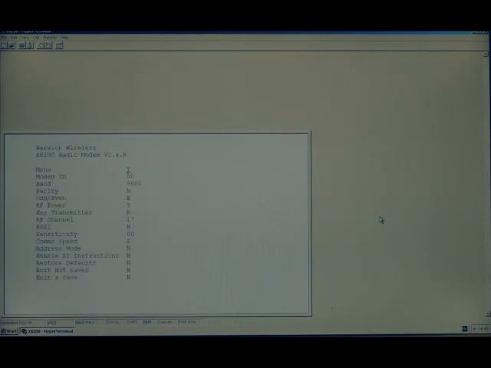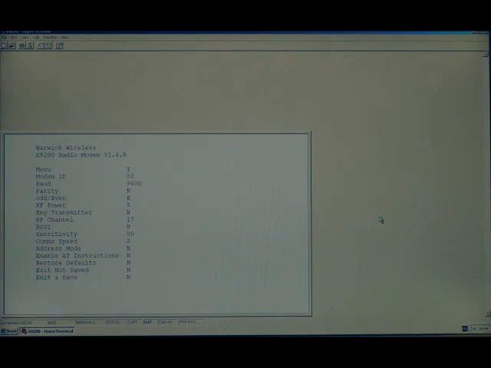This can also be accessed by taking pin 6 of the D connector to 0 volts. Then every time the power is applied, it'll force the configuration menu to appear. This is particularly useful if you've configured the radio modem at a non-standard baud rate, because you can always use 9600 baud to access the modem with pin 6 grounded.